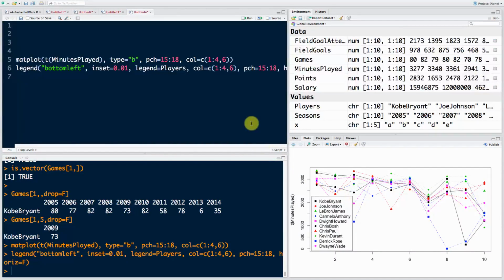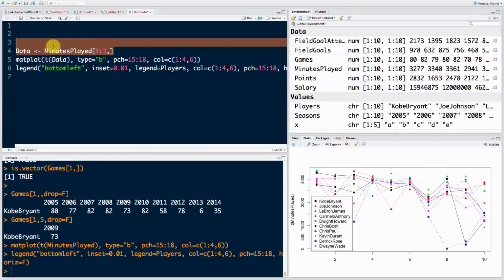Now, let's say we want to subset it. Let's say we don't want to see all of the players, we want to see just the top three players. How would we do that? Well, this is our data and we would just replace it, right? Here is our matrix, so let's just pull it out. Let's replace this with data, and here we'll have a variable for data. That way we can manipulate it easier. We'll call it data and we will say minutes played. And here we will say we just want the first to the third and all of the columns, right?